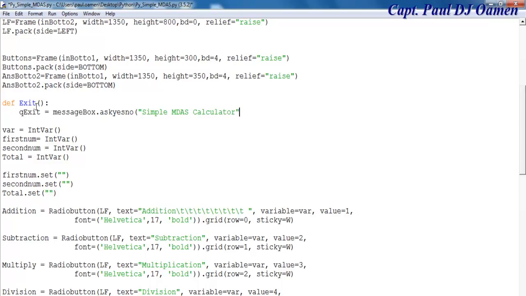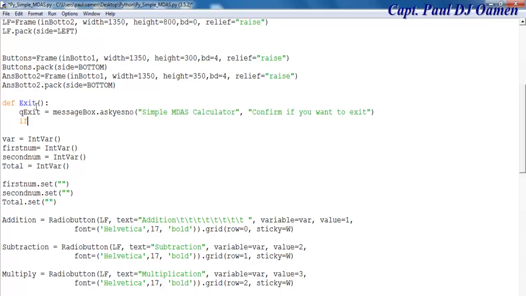So the text content on it is going to be confirm if you want to exit. That's it, and close that.